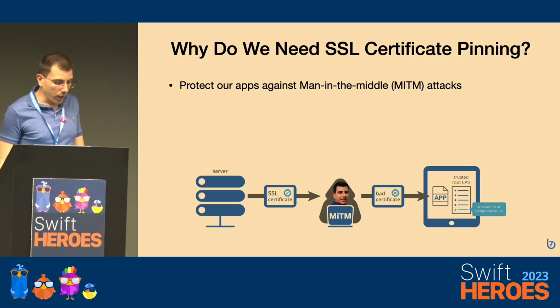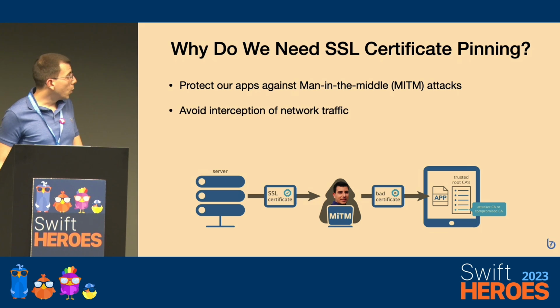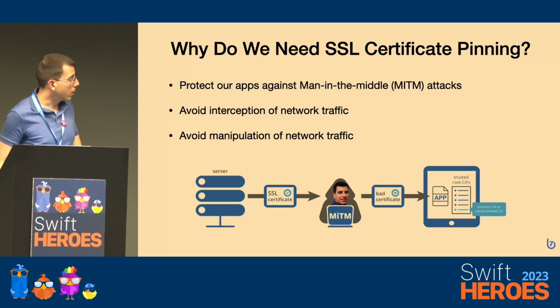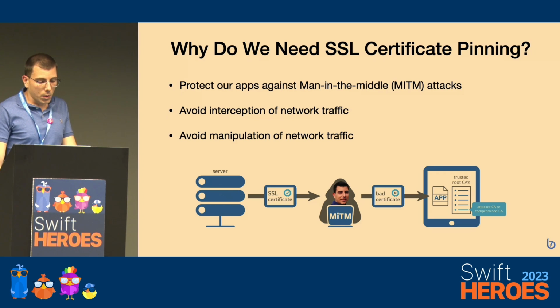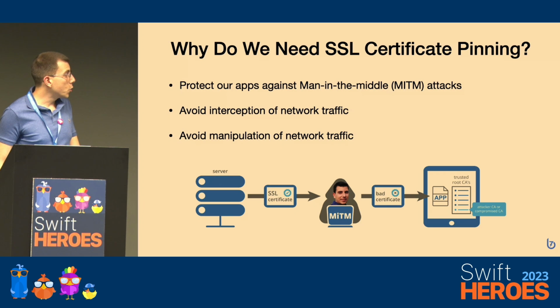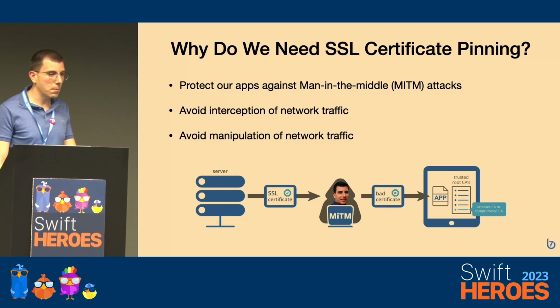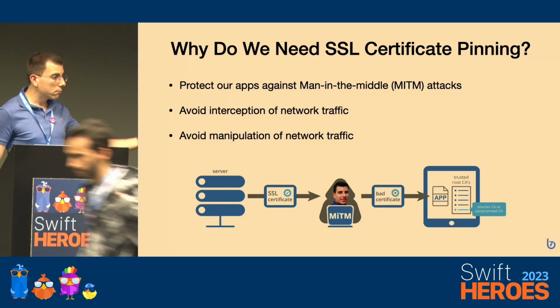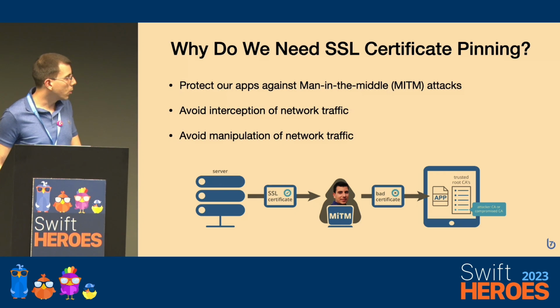Which type of trouble are we talking about? We could intercept network traffic, or we could even manipulate the traffic itself. So what does it mean to intercept network traffic? Usually we have REST APIs with JSON. This means you receive a block of text and you parse it and so on. But if you do not use SSL pinning, you just give it to everybody in plain text, or at least to the man-in-the-middle guy, me.